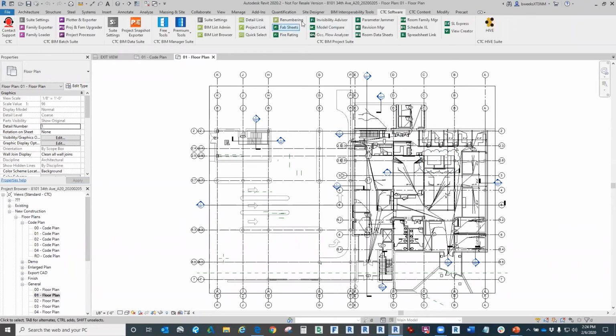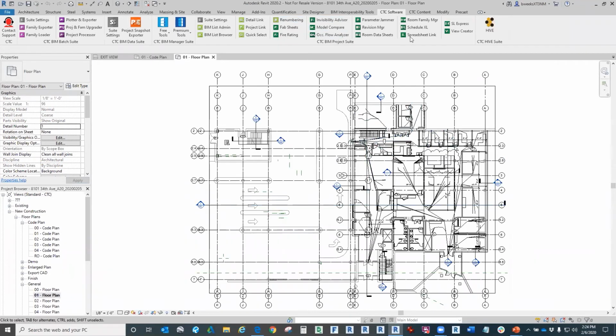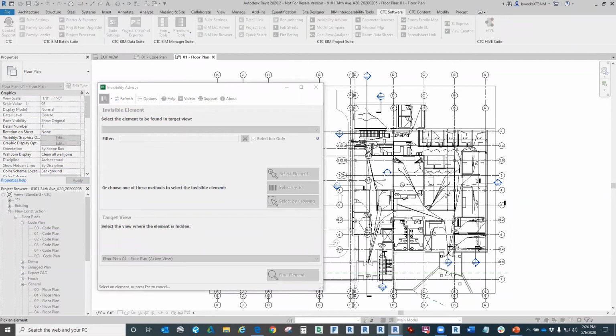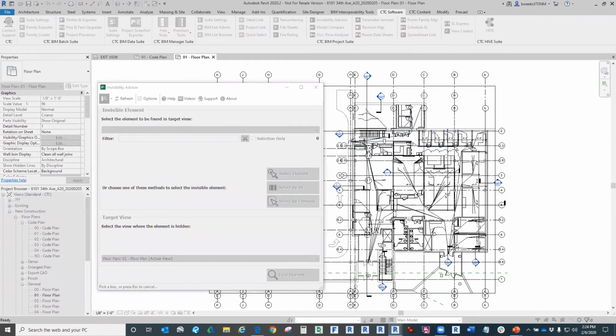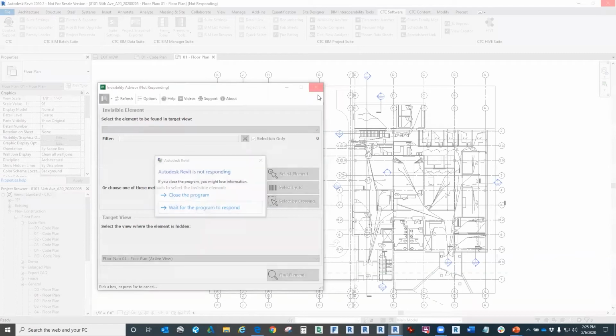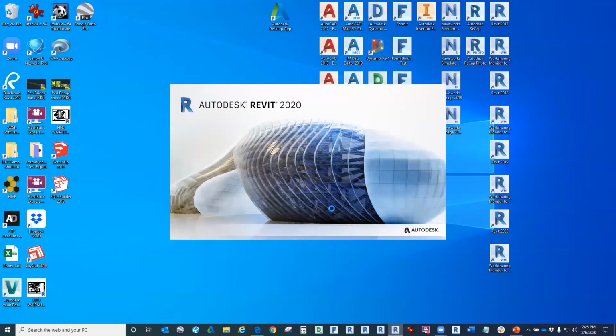Okay, so CTC, I want to find out why this isn't showing up in my code plan.